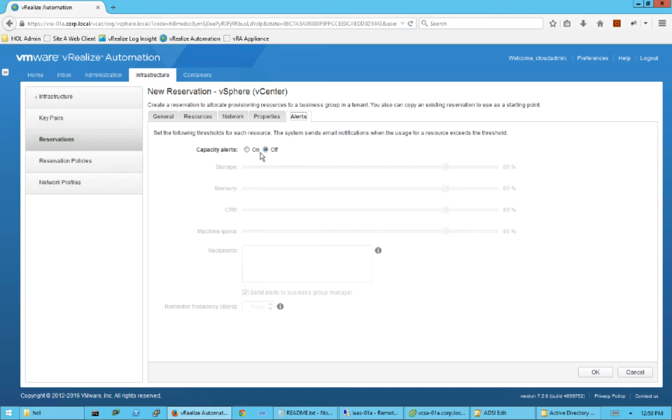It's not as advanced as what you'll see from something like our vRealize operations product, but we could turn this on and we could basically set some thresholds, 80-20 rule of once 80% of storage is full, send us an email alert so I can add additional capacity. Same with memory and CPU. But for now, we'll just turn that off. We're not going to be using that today. And then we'll go ahead and click OK here.